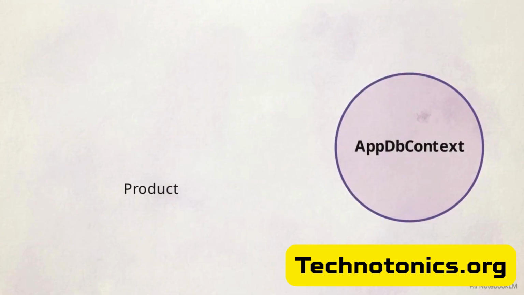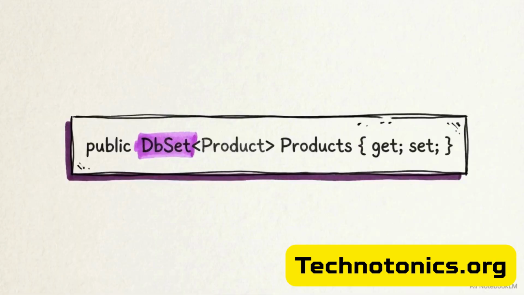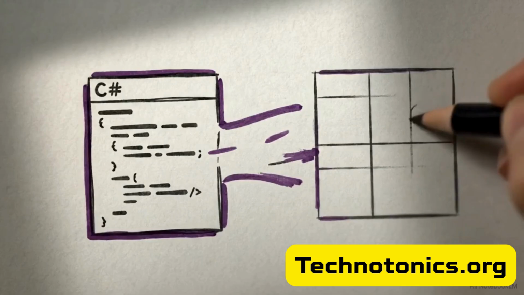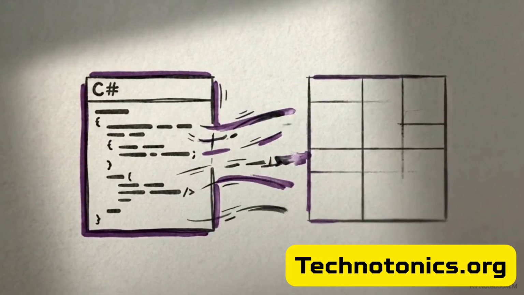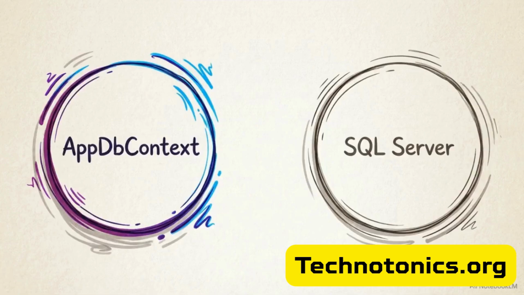This diagram illustrates our next step, the AppDbContext class. Think of the DbContext as the primary manager for your data. It takes your standalone product class, envelops it, and prepares it for translation to the external database. Defining your models inside this context is the crucial link. It tells EF Core exactly how a C# object should be structured when it eventually becomes a table in your database.